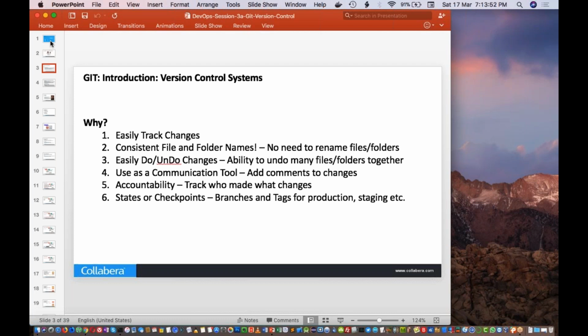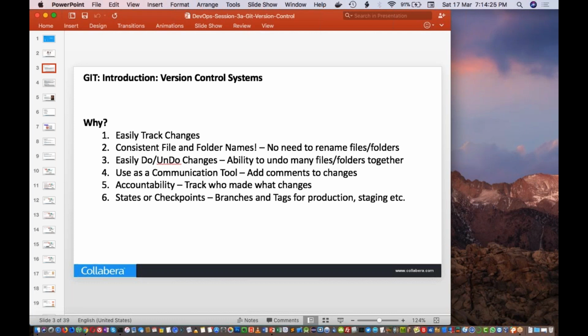Vivek is asking what is version control. Vivek, we will come to that. Version control means that if you have a file, you will be able to track that file with the help of version control. You'll be able to track the changes, or keep track of the versions of that file, or of that file in general, with the help of a version control system.